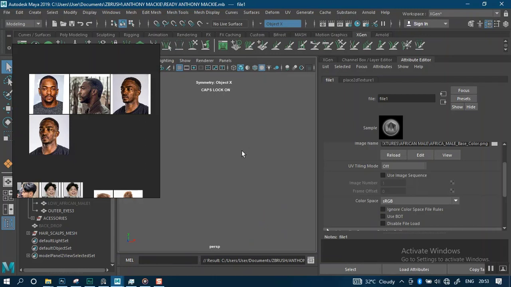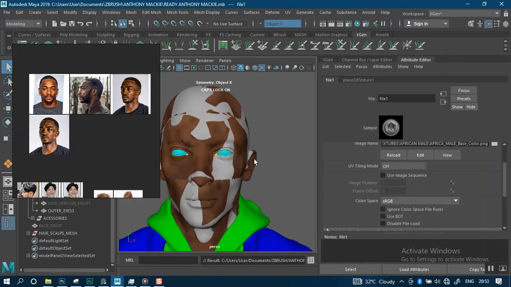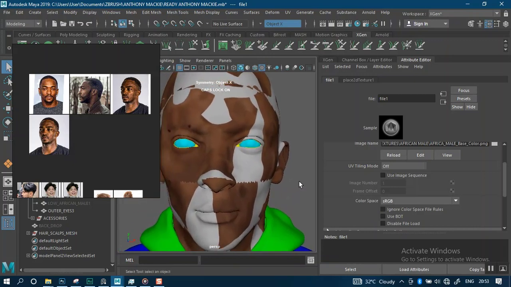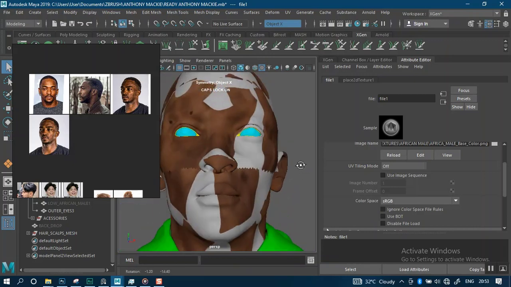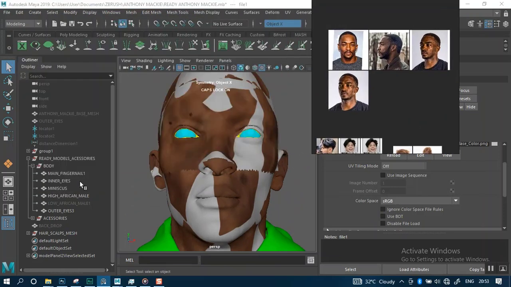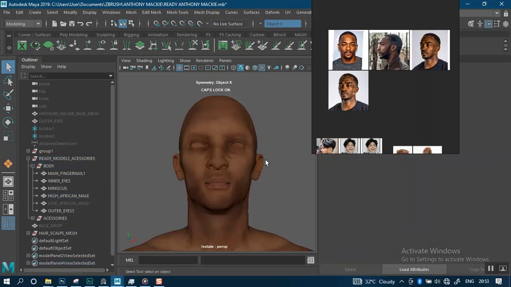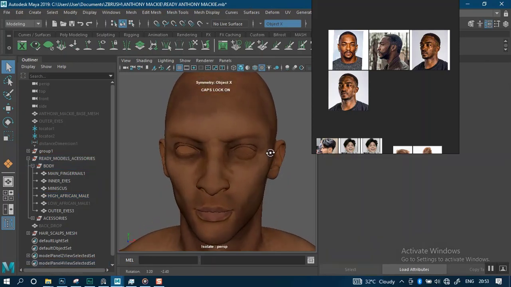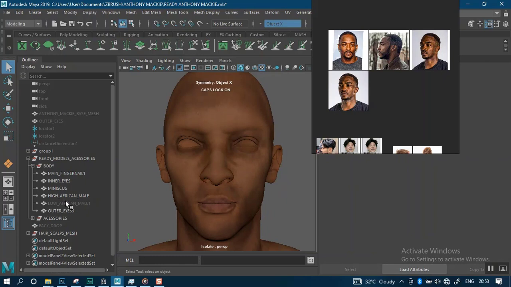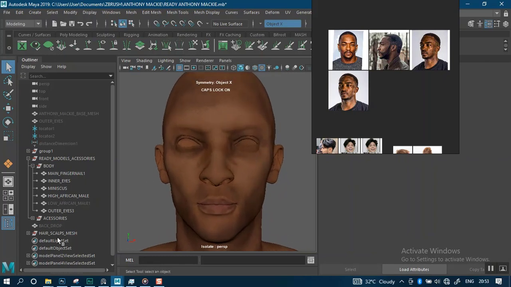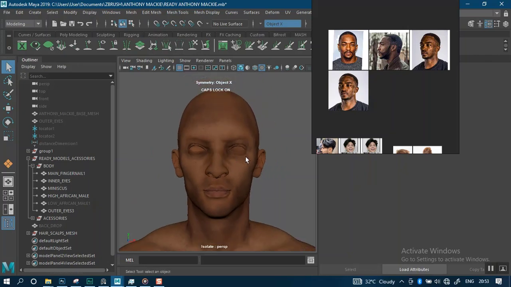That should reveal the texture we have in there. I don't know why it's disappearing out of sight. And this looks rather odd. Yes, it's better now. It feels more like a glitch. Oh yeah, okay. The reason why it's not showing properly is because of this head scalp we had in there.